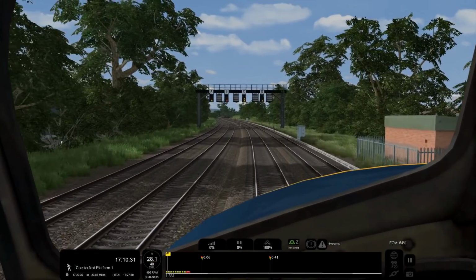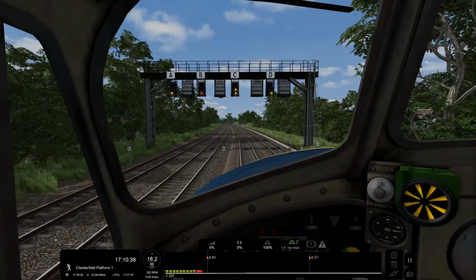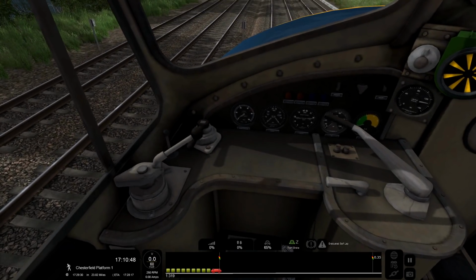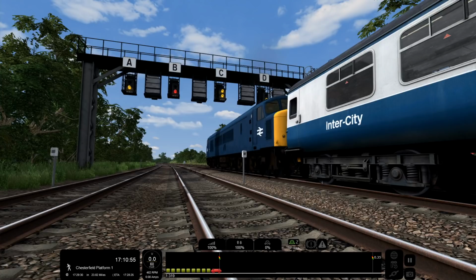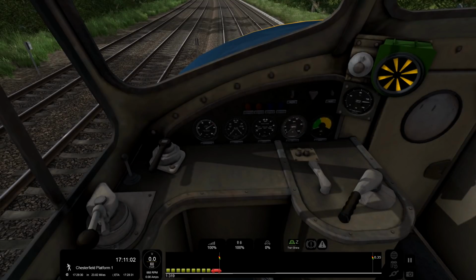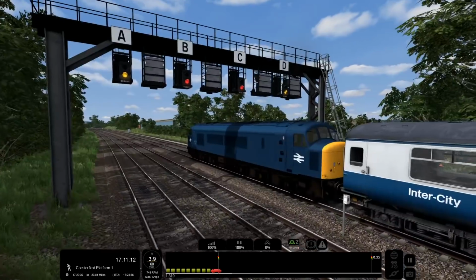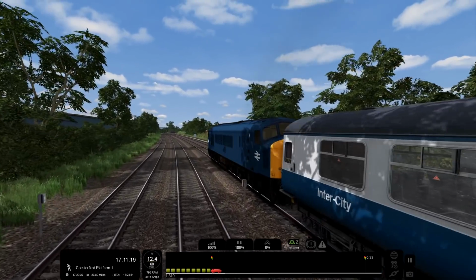And straight up to 60. What? Already? Come on, that's not fair. Seriously, you're going to give emergency brakes already? Great. Flying, as soon as we get the 60, double yellow. Thanks. I'm going to guess it's the 31 that's in our way. I'm actually useless. I'm actually the worst driver on the planet. Come on, go! Yeah, I know we had the emergency brakes, but come on, go! There we go. Now we're building amps. And we're away. Right, that was a double yellow. Flying start.